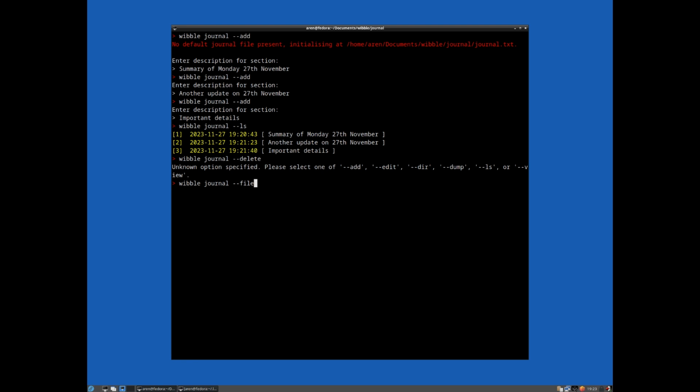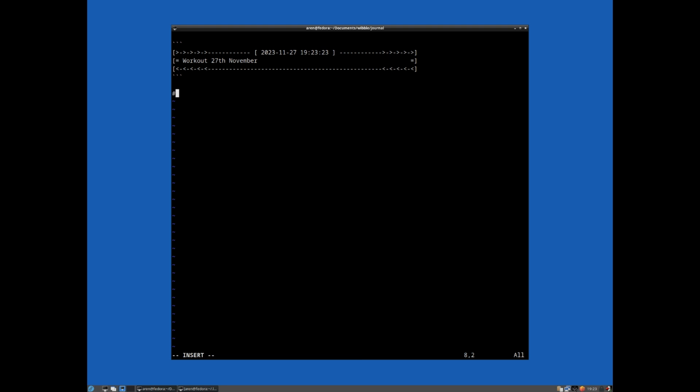I don't know, exercise log.org, so you could do something like that, and then add workout 27th of November, something like that, and then you could say cycling, I don't know, 40 minutes tempo, 10 minutes threshold, whatever, 250 watts, something like that.